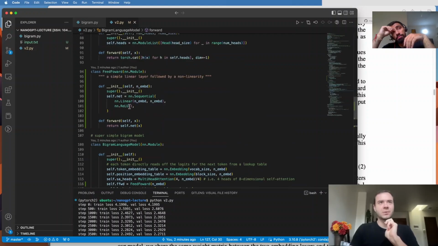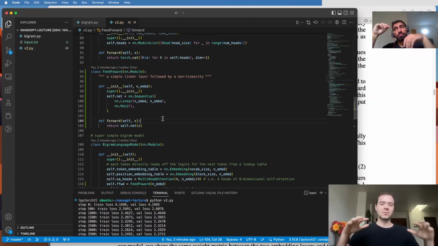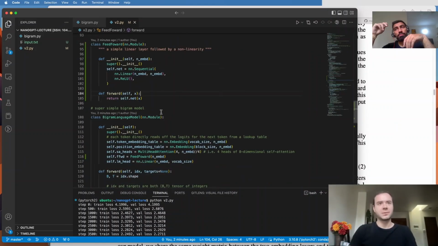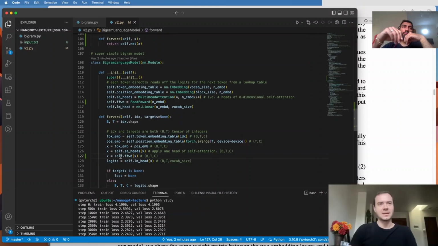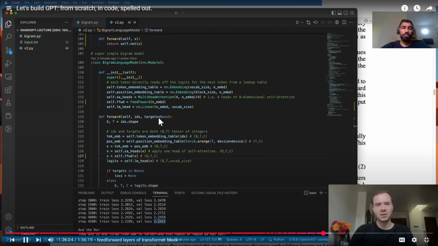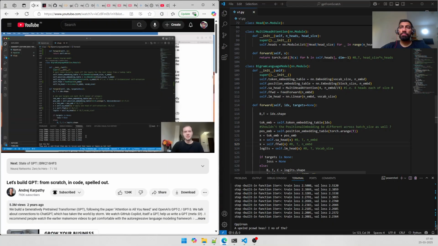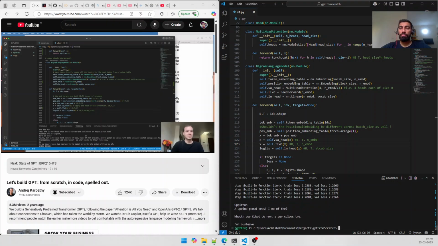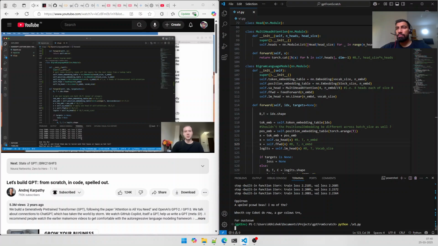And you'll notice that the feed forward here, when it's applying linear, this is on a per token level. All the tokens do this independently. So the self-attention is the communication, and then once they've gathered all the data, now they need to think on that data individually. And so that's what feed forward is doing, and that's why I've added it here. Now, when I train this, the validation loss actually continues to go down, now to 2.24, which is down from 2.28. The outputs still look kind of terrible, but at least we've improved the situation.